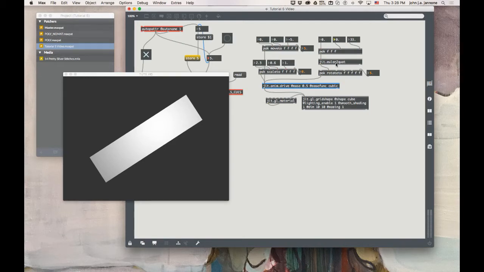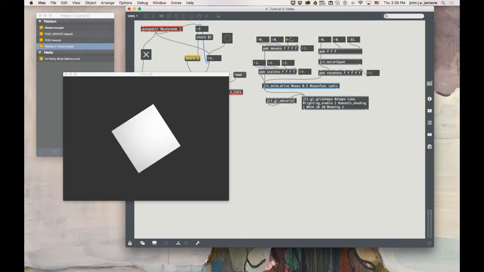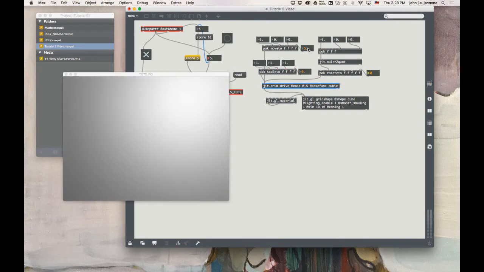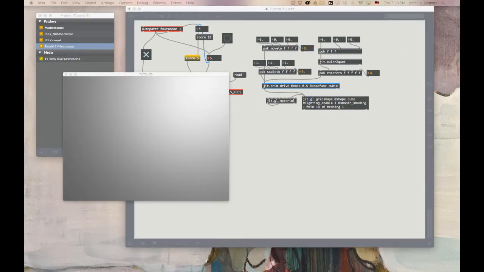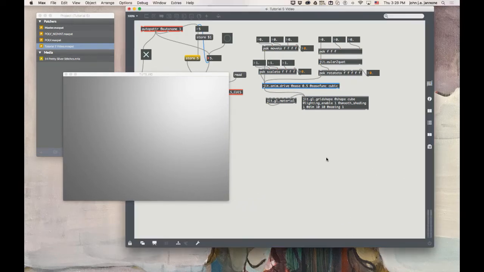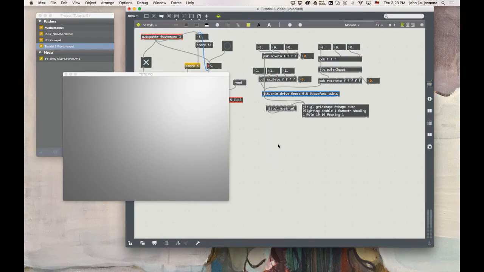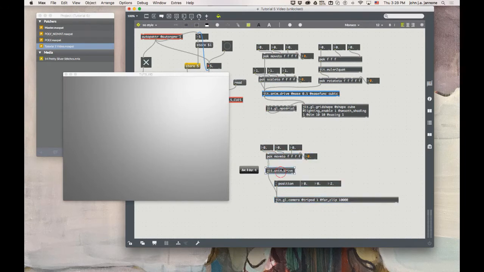jit.euler2quat. So here I'm going to reset this object back to simple settings, and I'm going to also create a camera that has its own jit.anim.drive.